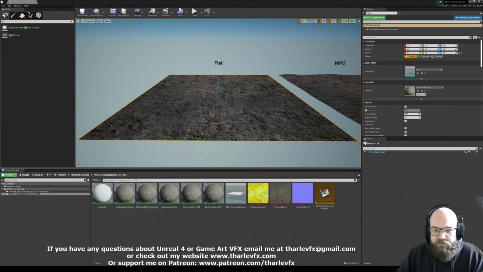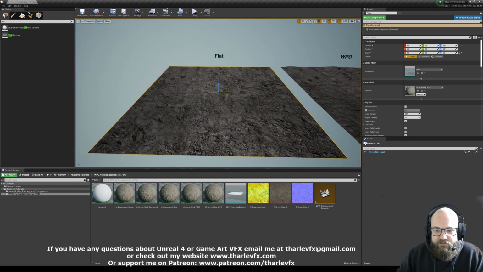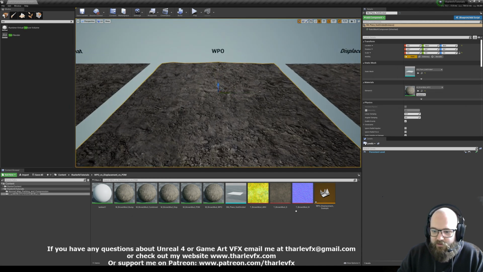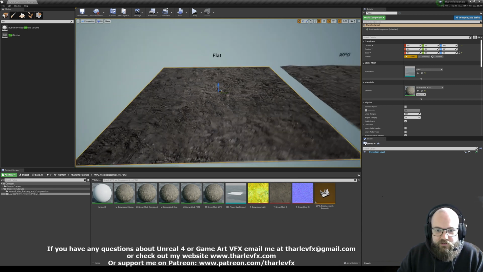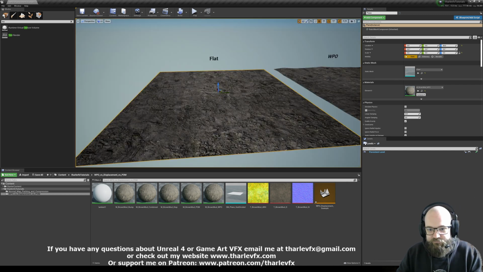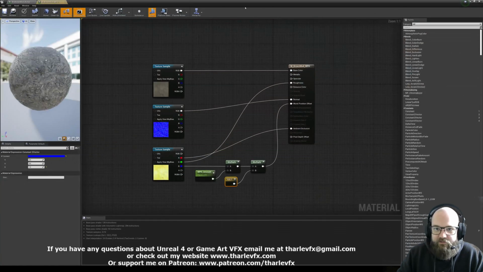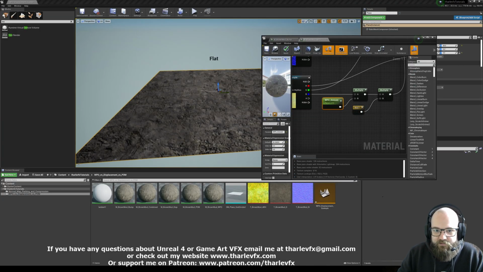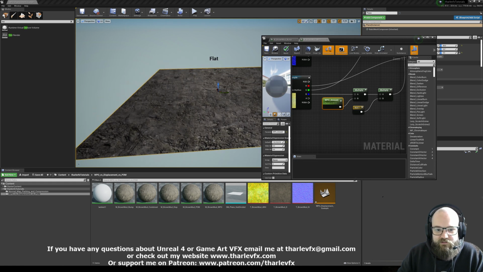I'll go back to the level. So we're just moving things up in that axis. If we have a look here, this is then using that world position offset shader. Well, this one's using the same one, but you'll notice there's not much visible happening. So what's happening here? Well, if we look at this in wireframe, it's just a flat plane. If I go into the material, split screen this slightly, if we scale this up, it is moving those four corner verts.